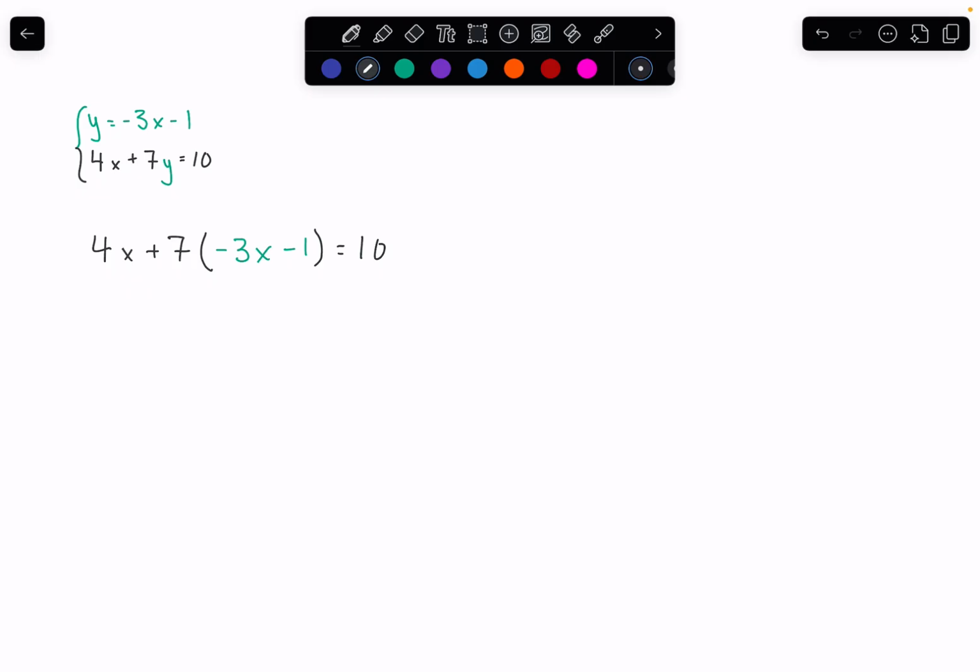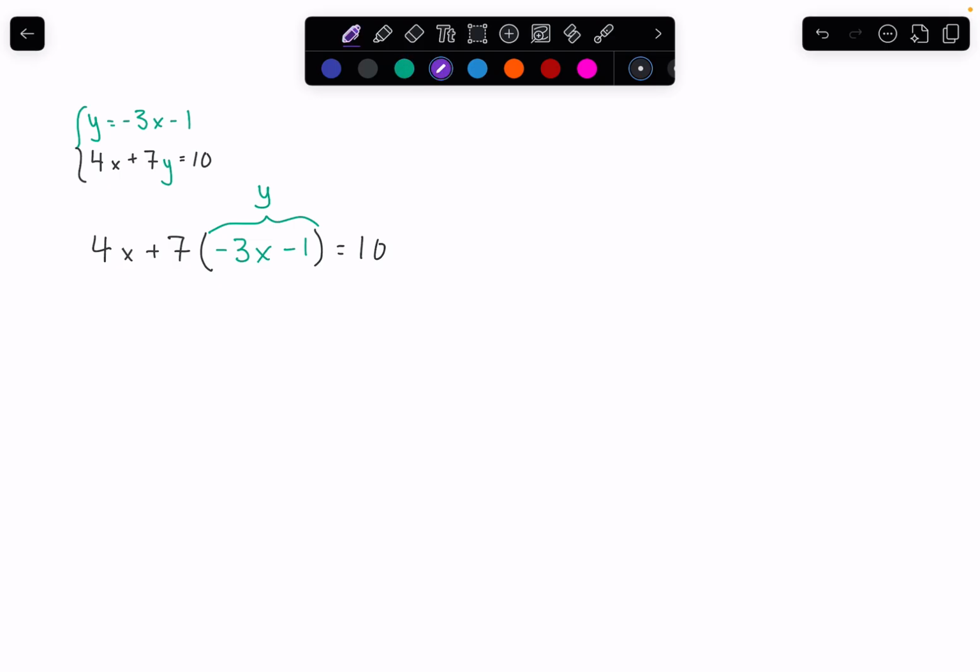Just like that, without any extra math, it's actually in some senses even easier than the first one. You just have to take the data that we have. We're told that y is equal to negative 3x minus 1. We just put that in here. We just say this whole thing right here is equal to y. Therefore, we plug it into the second equation where we have y. Done. All right. From here, you just need to remember how to use the distributive property and solve.